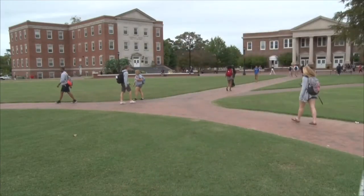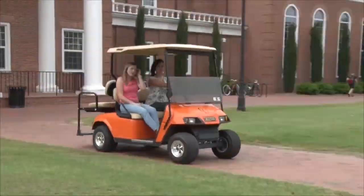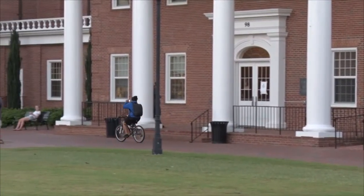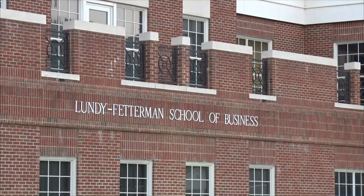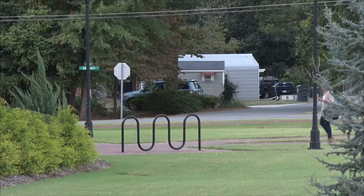We're going to head over to the Fine Arts Building and Lundy-Fetterman. At this point in the tour, we stop and introduce the Fine Arts Building and some of the courses you're able to take inside. Behind it is the Campbell Now Studio. Also in the tour, we stop at Lundy-Fetterman, the School of Business, and we usually take the student and their family inside to show them classroom size, because a majority of students have classes in Lundy-Fetterman, even if they're not a business major.